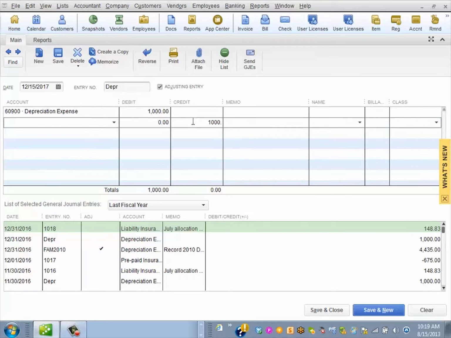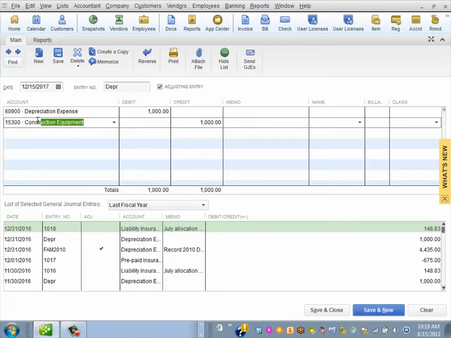What is losing value? The asset is losing value, right? When I decrease the value of an asset, debit or credit? Look on your matrix. Decrease the value of an asset is a credit. Right. That's what it is. Now in accounting, I could put construction equipment and decrease the value.